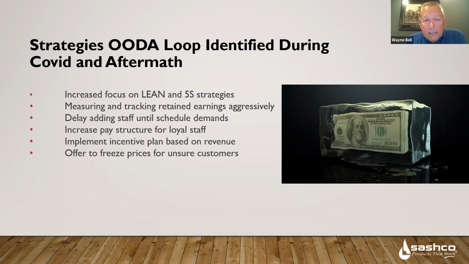During COVID we offered to freeze prices for the customers that weren't sure. Typically, our quotes are good for 30 days. And we just went back and said, look, it's confusing. We don't know if you're going to have a job next year, whatever. We're going to honor this. We're in this together.